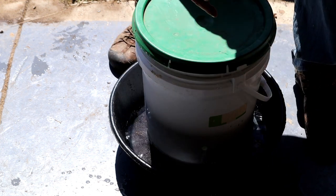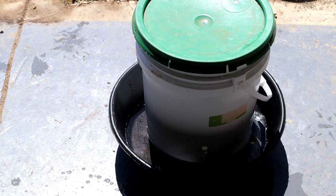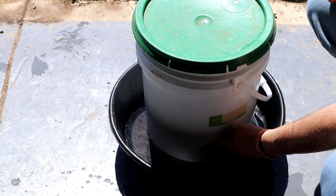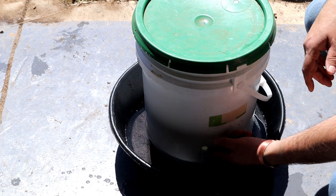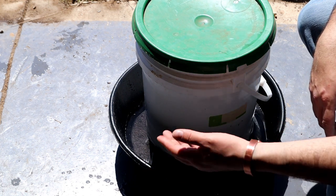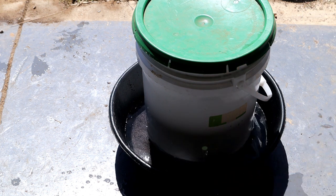And you're going to see how that comes out a lot slower. Little drip almost. That's why I say you want to put that lid on as fast as you can. Now you can always plug it with your finger while you're filling it up. That works too. And then have a hose or have somebody else with a bucket, or make a plug out of some kind of plastic or rubber or something like that. And then we'll just watch this thing fill up.